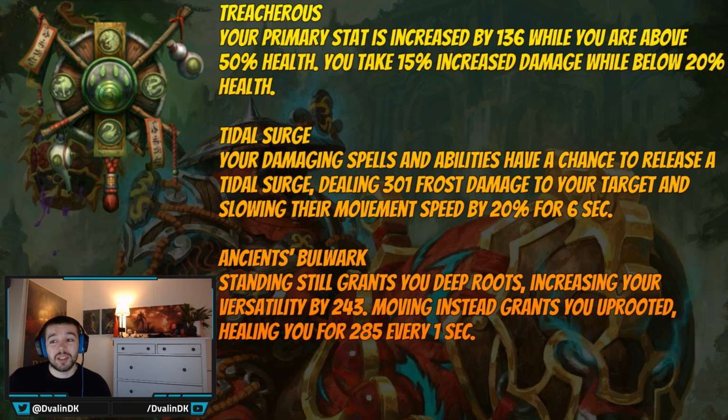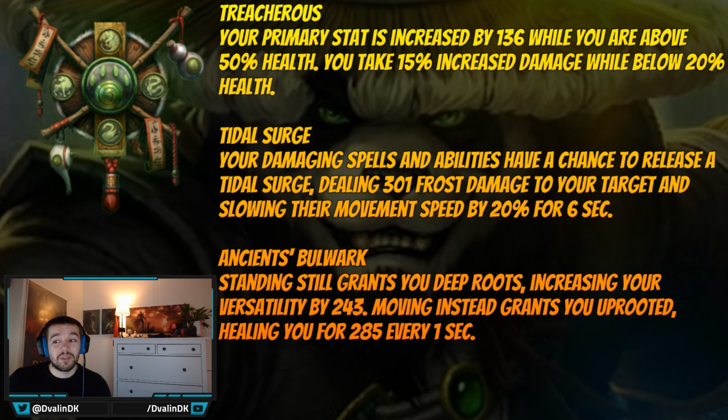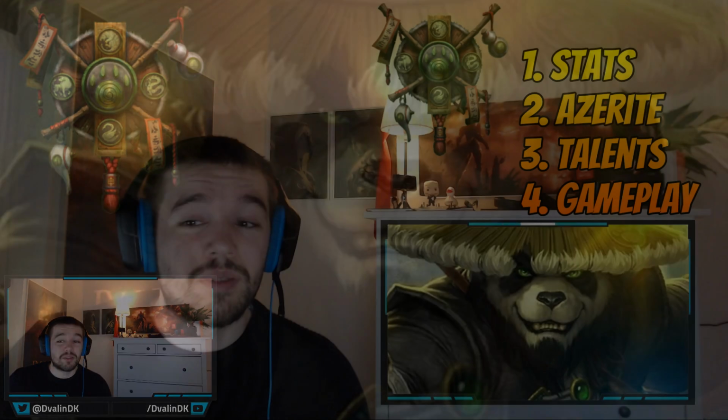And the next one I recommend is Ancient Bulwark. Standing still grants you Deep Roots, increasing your versatility by 243. Moving instead grants you Uprooted, healing you for 285. So that means when you stand still and deal damage, you deal more damage, and it gives you versatility, that is your most important stat. And when you're moving, you're getting healing. You could say when you need to move, it's also because you're probably taking some damage. So those are the Azerite traits that I'm recommending.